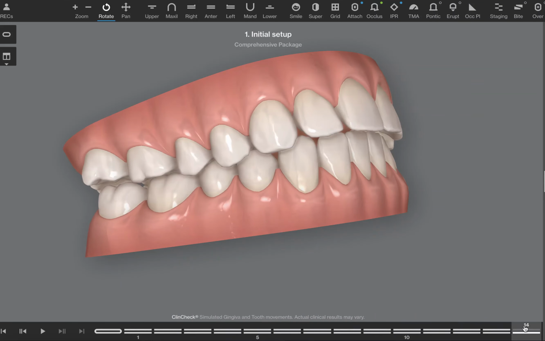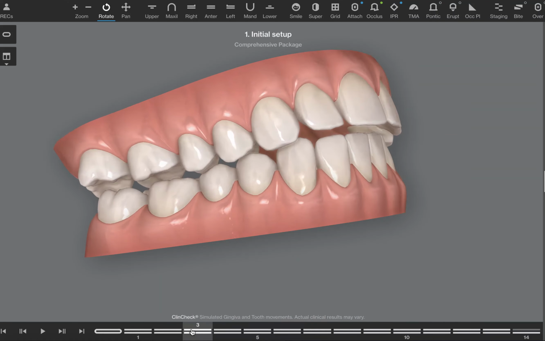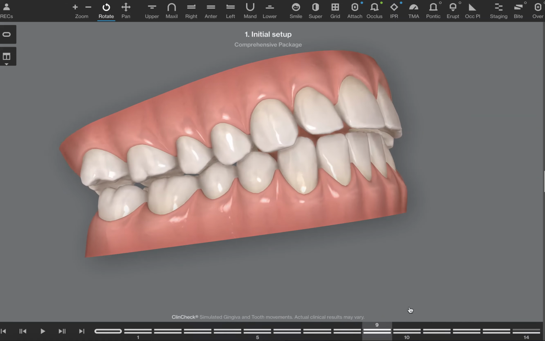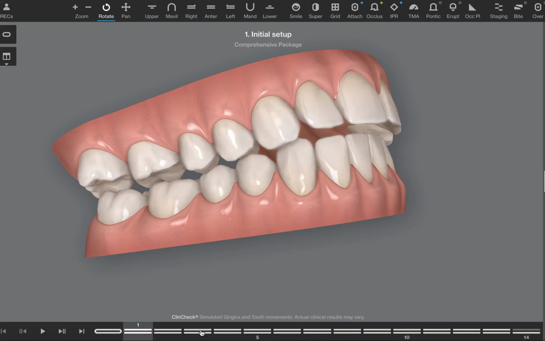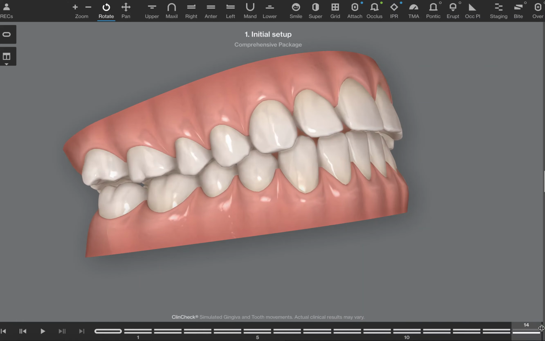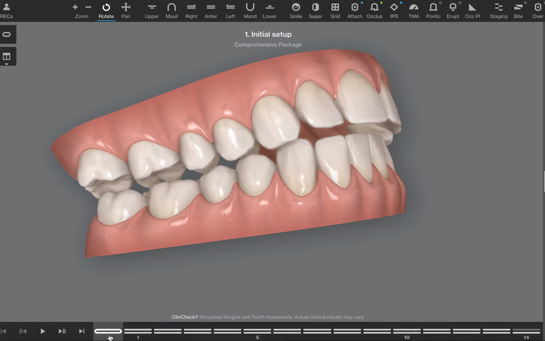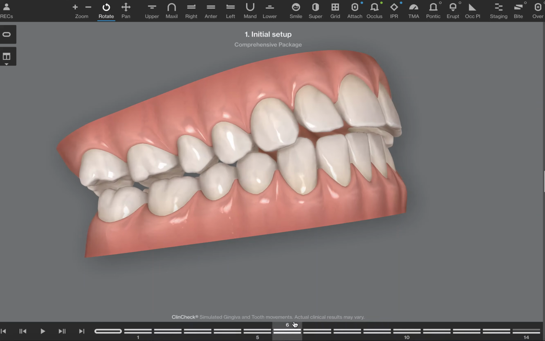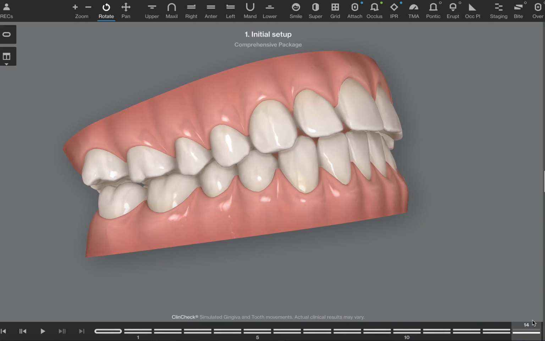The number of trays that you have here is 14. Your case is going to be, if we want to do this right, I would plan on 1.5 years, plus or minus 3 to 4 months. I know that may seem like a long time, but the health of your jaw joint is going to be so much better over the rest of your life as a result of this.